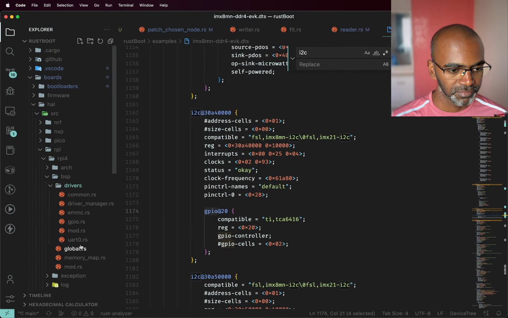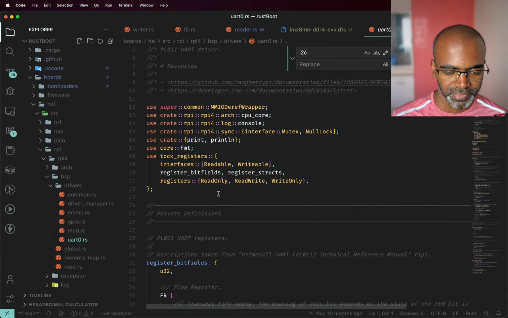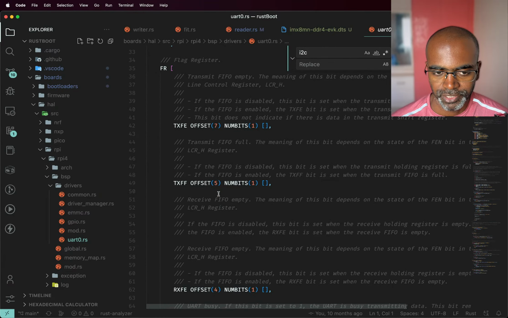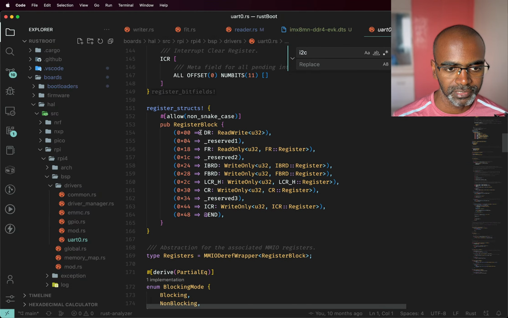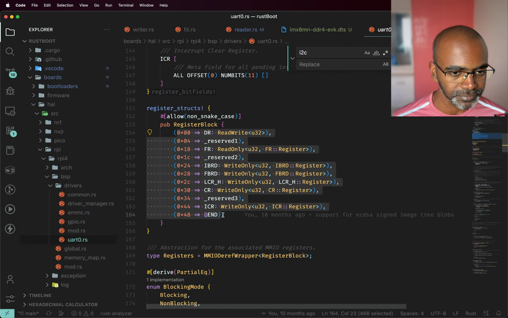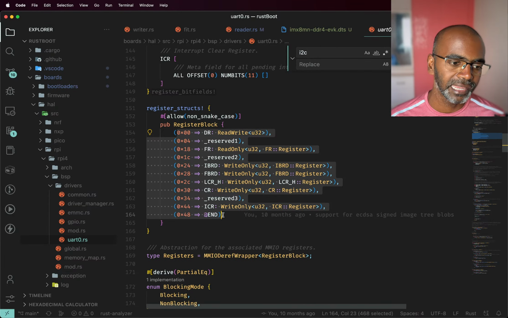So if I'm writing a driver for something like, let's say, the UART, which is the serial terminal console, this driver that I'm writing needs access to those base addresses and those address ranges. The reason I need them is because if you look at my implementation, I need this register block to be written. The register block is basically the block that says that peripheral's registers are mapped into memory at this location and these offsets, so that I can start using them. If I wanted to read or write to them, I need them. And in order to write your drivers, you normally need that.